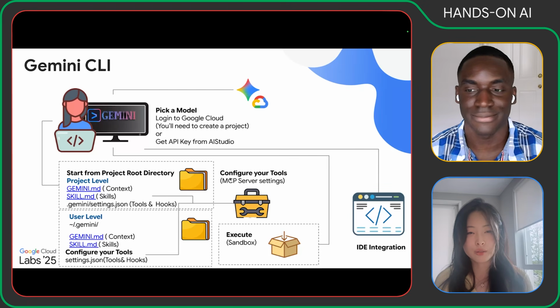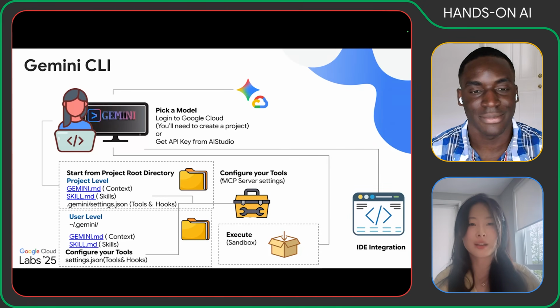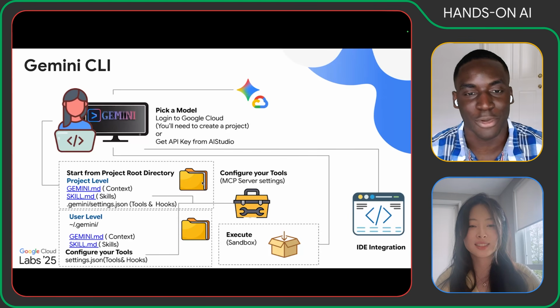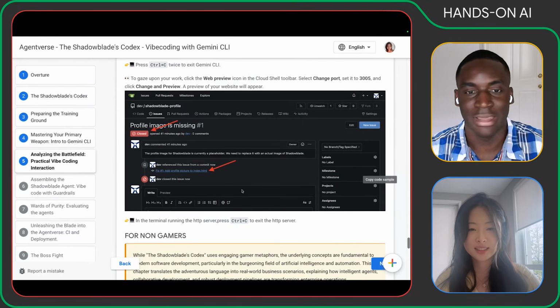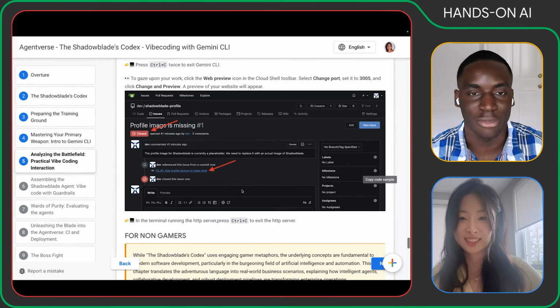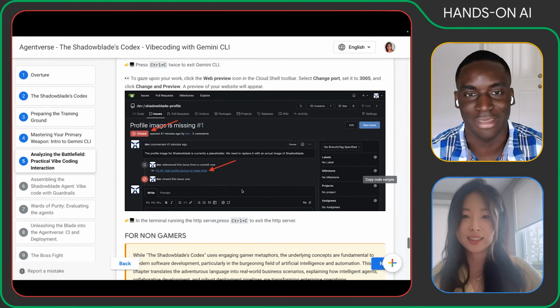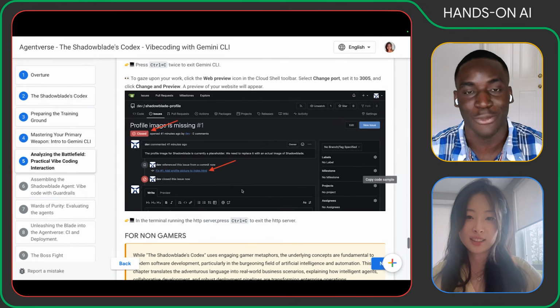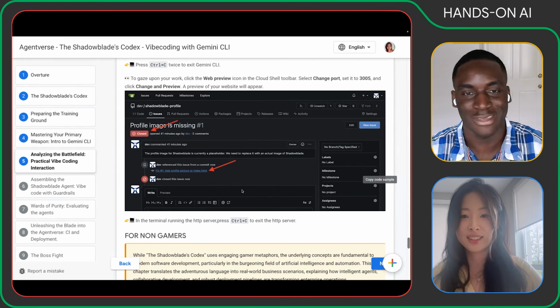So Ayo, do you know what's next? What are we going to cover in the next episode? Great question. In the next episode, we're going to learn how we can configure things such as agent skills. How can we configure your Gemini MD file for contextual information being provided to the Gemini CLI agent? How could we integrate hooks into your workflow with the Gemini CLI agent? And how can we then deploy an agent that's been created by the Gemini CLI agent to Cloud Run so we can then have our boss fight at the end?